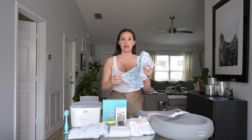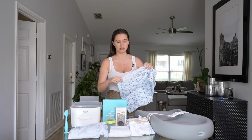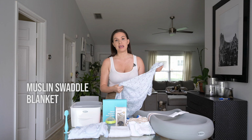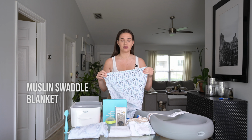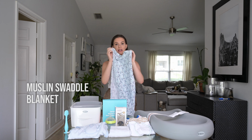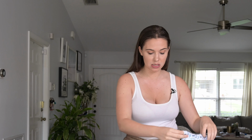The next item that I liked for sleeping, naps, it was kind of a multi-use item, is these cotton swaddles. These are really light. We live in Florida, so we are not using heavy blankets, and we had Rory in February, and we didn't really have the need for any heavy blankets to keep him warm. Now, depending on where you are, that might change a little bit, but these were good to grab and go wherever we were in the house, to move him around, and we also swaddled him in these as well.